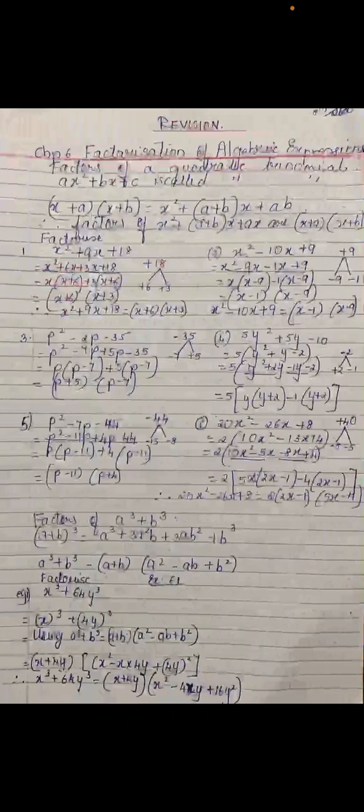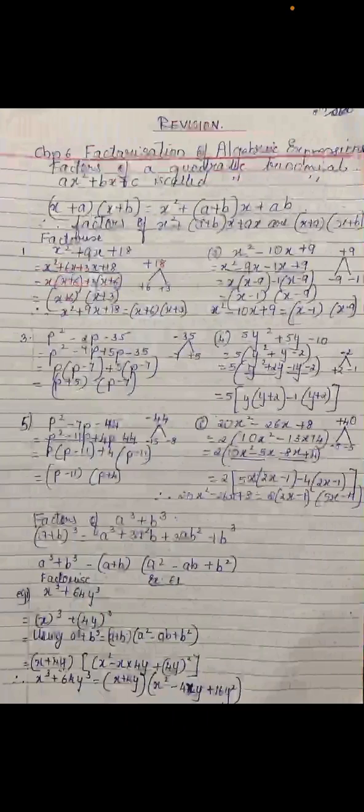So the factors you have to find out of 18 such that the product of the two numbers should be equal to the last term and the addition of those two numbers should be equal to the middle term. So the factors of 18 are 9 twos are 18, 6 threes are 18, 18 ones are 18. So among these, which is the appropriate and best suited here? For 9x we have to find out.